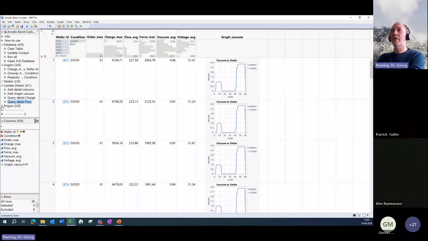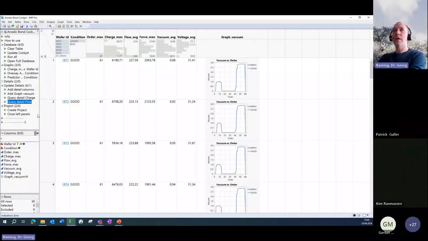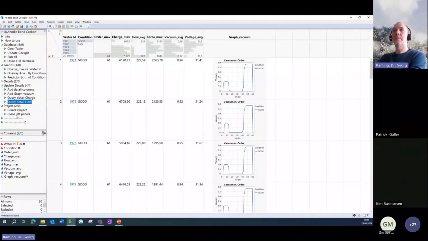Sometimes I think it's not nice to have all the windows generated here, and it would be great to have it within a project, and we can do this as well.